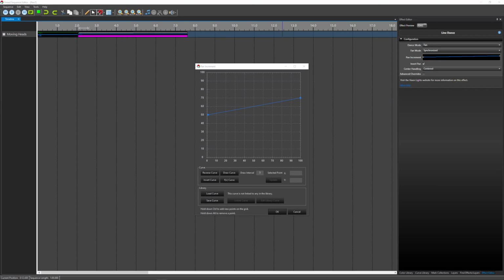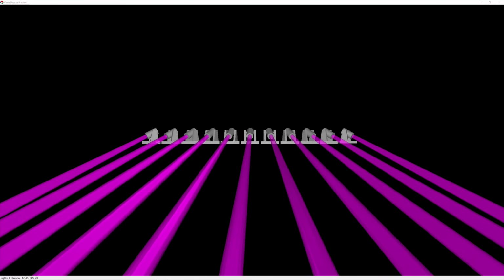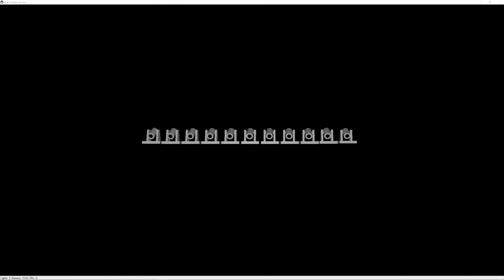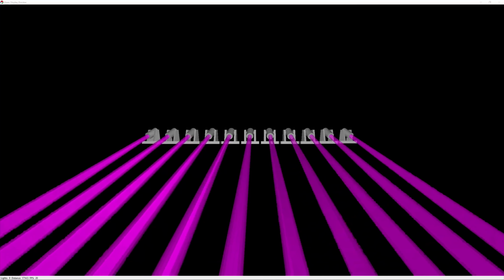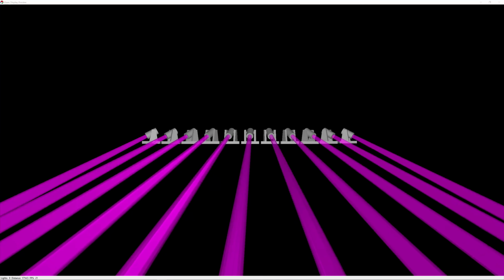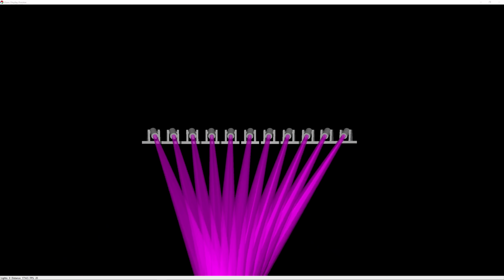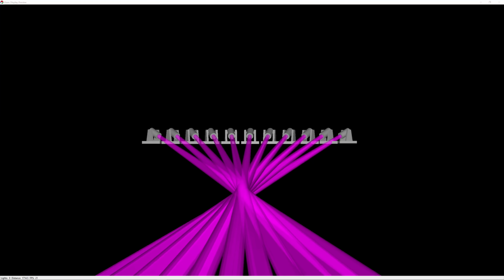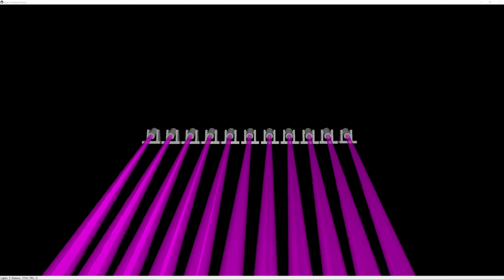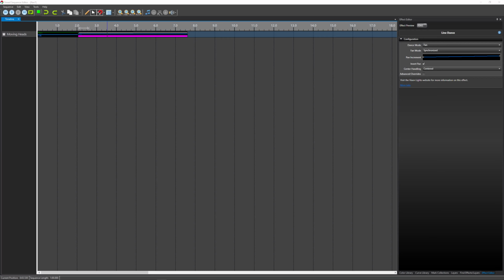The next setting to look at is the invert pan. To demo this setting, I have changed the pan increment curve to ramp from 50 to 70. With this curve, we again get the beams fanning out. Toggling the invert pan option will cause the beams to fan in, since it makes our positive curve negative. The invert pan setting is useful when your intelligent fixtures are mounted upside down or when you are applying large tilt values.